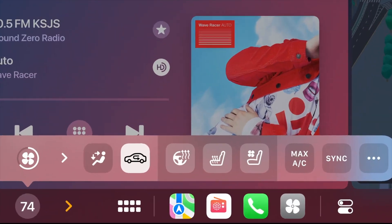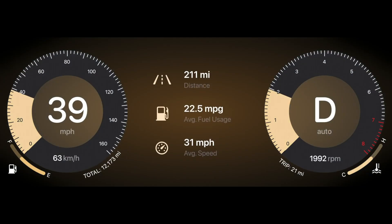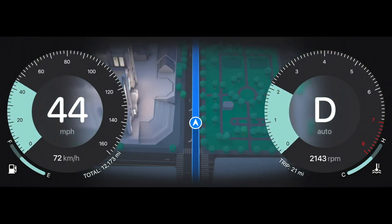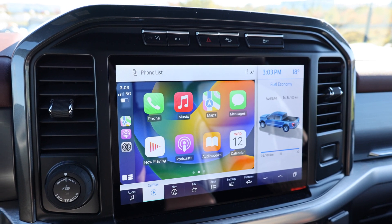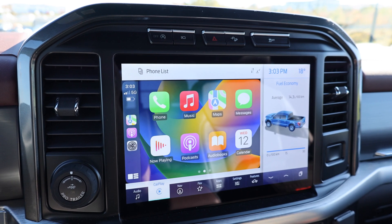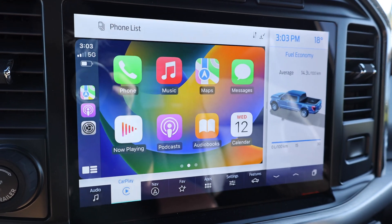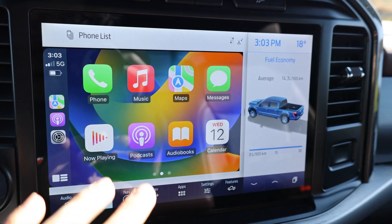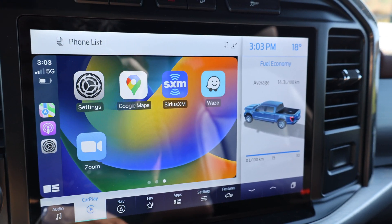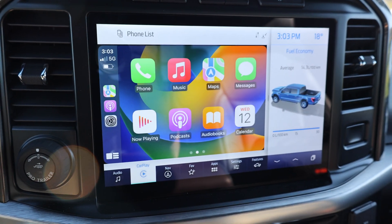You'd have Apple CarPlay in the gauge cluster, along with CarPlay controls for all of your audio as well as vehicle settings. Apple had a lot of great renderings made specifically for this showcase. That gives you an idea of the future of what CarPlay can bring to the automobile industry. Right now CarPlay is mainly an entertainment system — your phone, music, some utilities, and maps. But I'd love to see CarPlay bring more functionality to your vehicle.